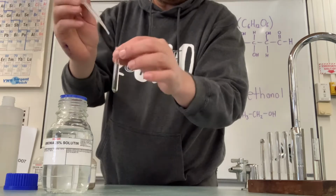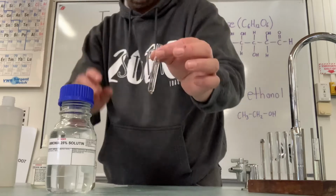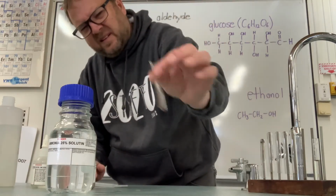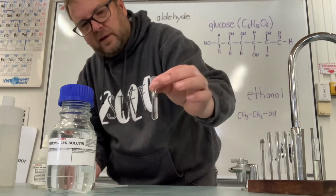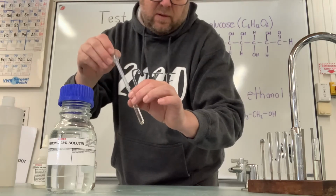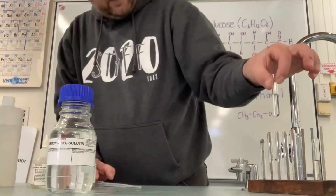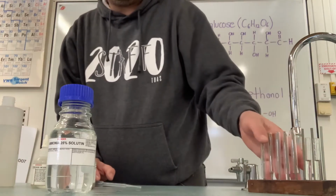Stir that right into the bottom, put that lid on because that doesn't smell real good. Almost there. Use that pipette to blow up. Yep. Now that's all dissolved. So now we have got our 2 test tubes of ammoniacal silver nitrate.